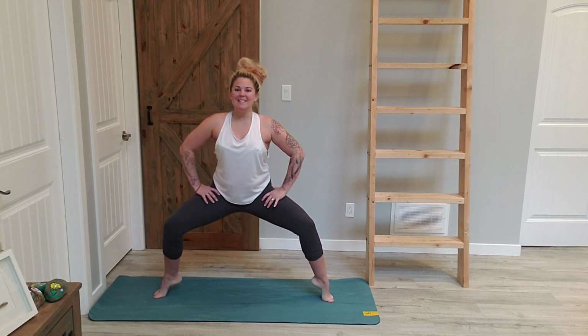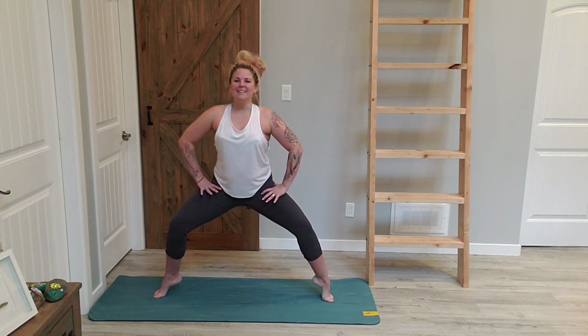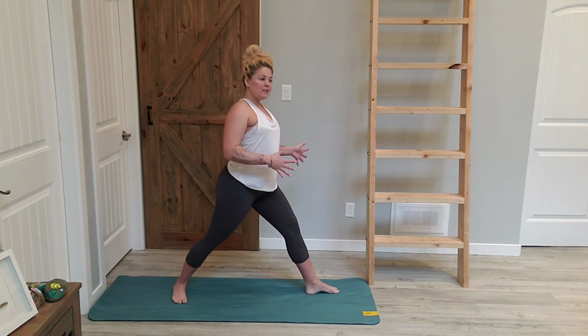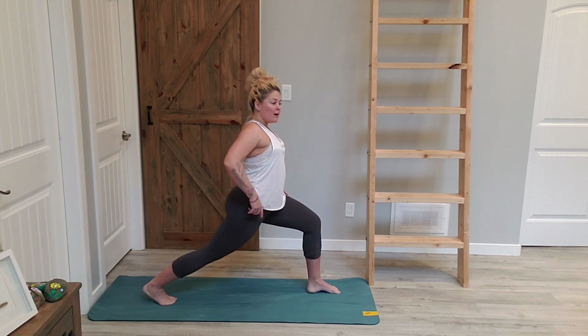Sink those hips down nice and low. Hold for 5, 4, 3, 2, and 1. Straighten the legs, relax the heels down. Give it a little shake out. Pivot your hips to face the front of the mat. Back heel will lift completely. Bend in your front knee.